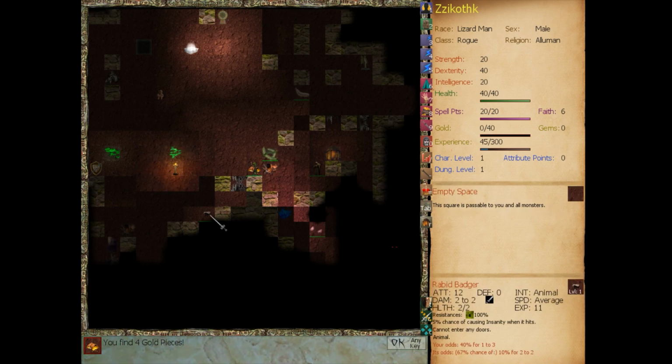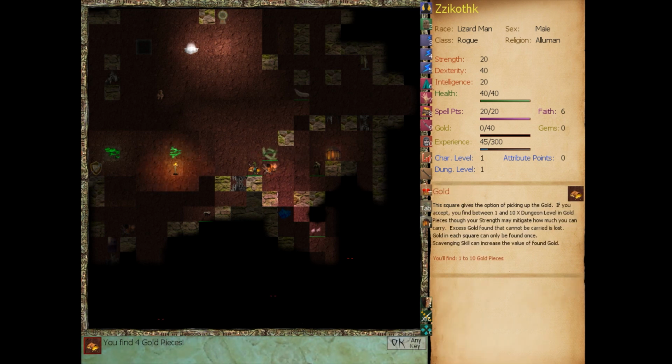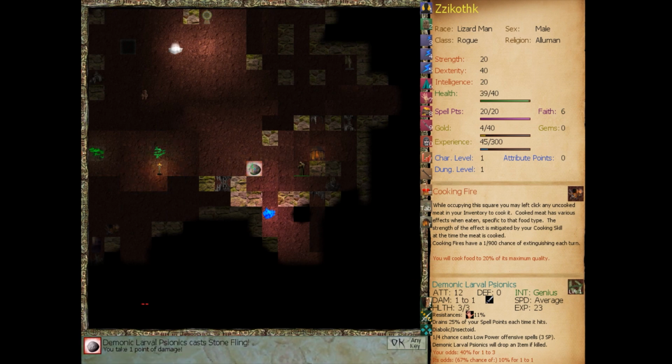Only thing interesting about it, there's a 5% chance if it hits us that it drives us insane. We'll talk about that if it ever happens. Insanity is a disease you don't particularly want to get. We may end up passing through this square with these. Yeah, okay, so they're in our square.